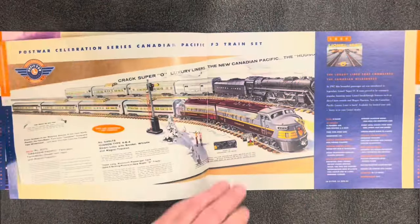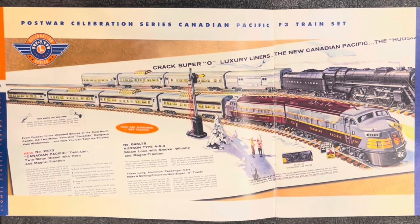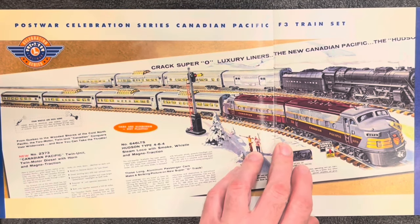Wow, this is a page I could just frame and hang on the wall. They make it look like an old catalog laid out in front of you — that's catalog artwork right here. The prices have jumped significantly, up to $1,300. The Canadian Pacific is one powered and one unpowered A-unit, three Vista Dome cars, and an observation car. The powered unit has dual motors, digital Trainmaster command, operating headlight, direction-activated rear lighting, interior illumination, full-bodied rail sounds with tower comm and crew talk, Magne-Traction, and finished cab interiors. This one needs O31. A fantastic looking set.